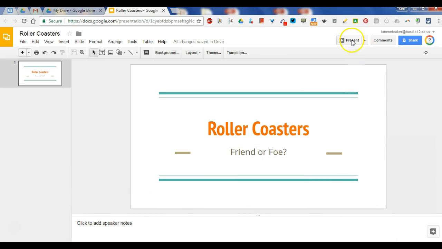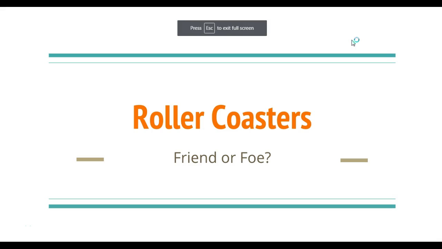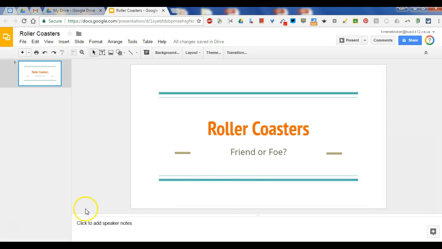If you want to see how a slide will look in presentation mode, just click the Present button. The slide will become full screen and you can check to see that it looks how you want. Links and video will work in present mode, but the viewer is not able to do any editing or inputting of text. To leave present mode, hit the Escape key in the upper left-hand corner of your keyboard.